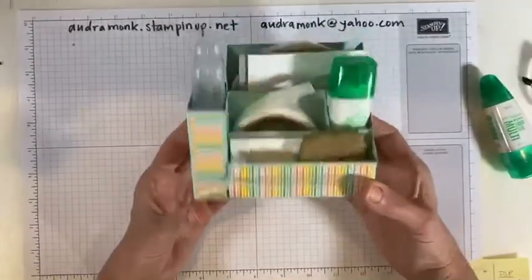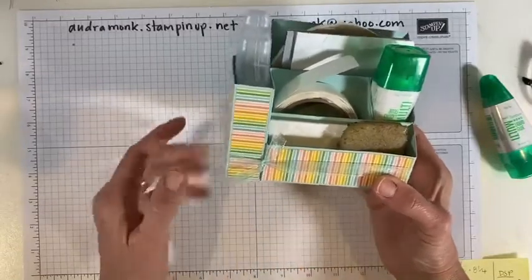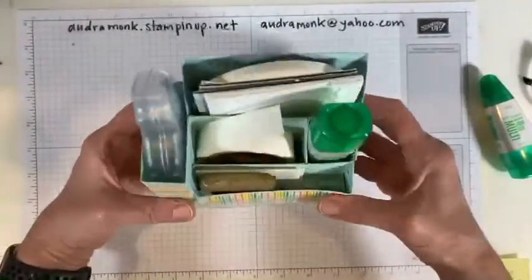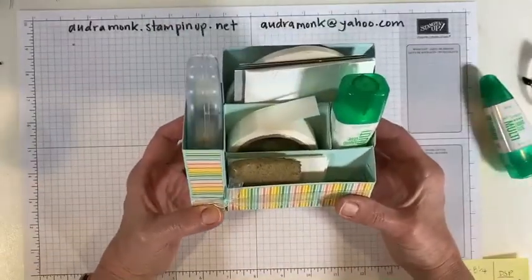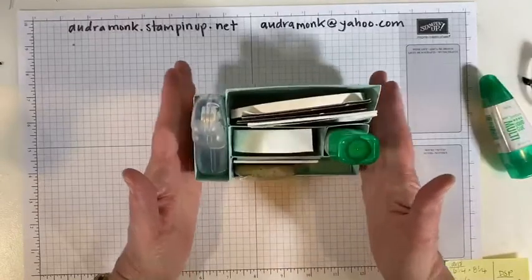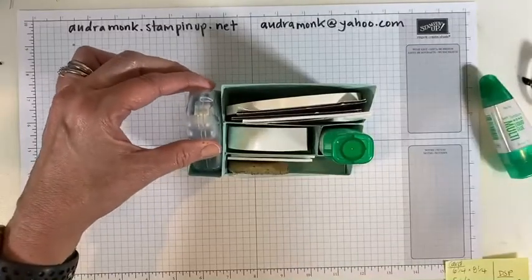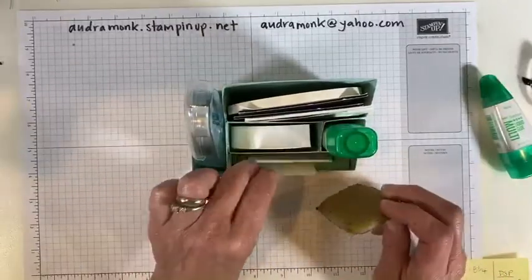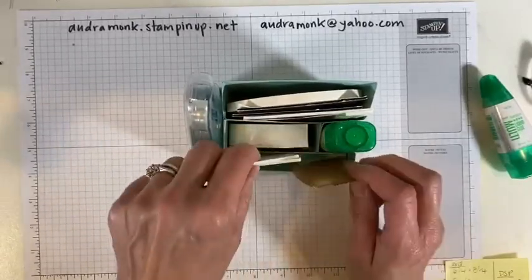So anyhow, I added a piece of ribbon since, I don't know if you notice, I messed up and the picture is a little bit crooked right there, but when I put the ribbon on, you can't see it. This is one of these little things where you just make a bunch of paper pots, but it took me a while. This has been made before, and one of my good friends made one and it was very, very cute, but the sizing wasn't equal, if that makes any sense. I wanted this all to come together and I added a piece for your Stampin' Seal. And then I added a little front to put my adhesive eraser on there. And sometimes, in your Paper Pumpkins, you have these little mini Dimensionals. So you could put those here too.